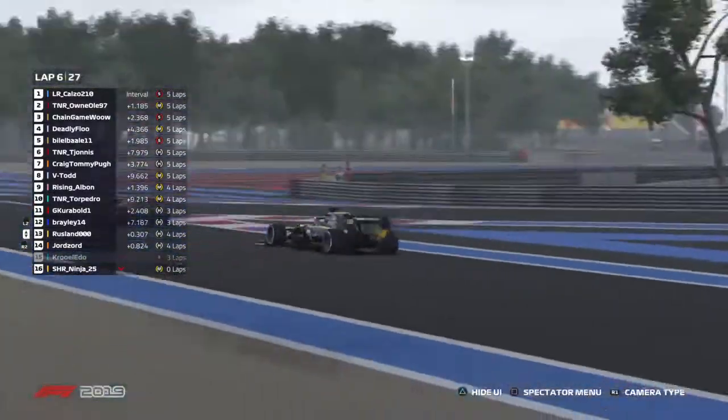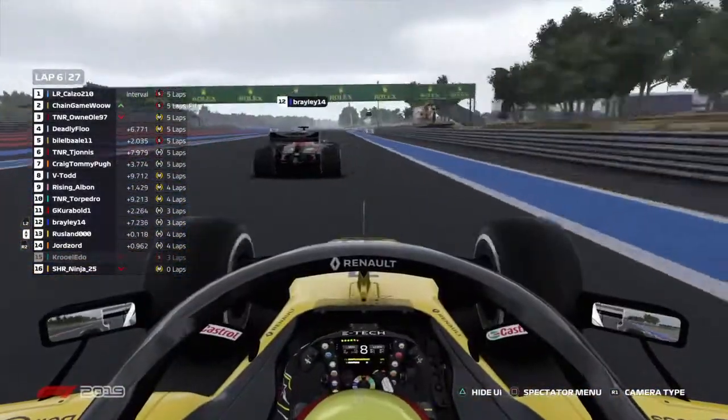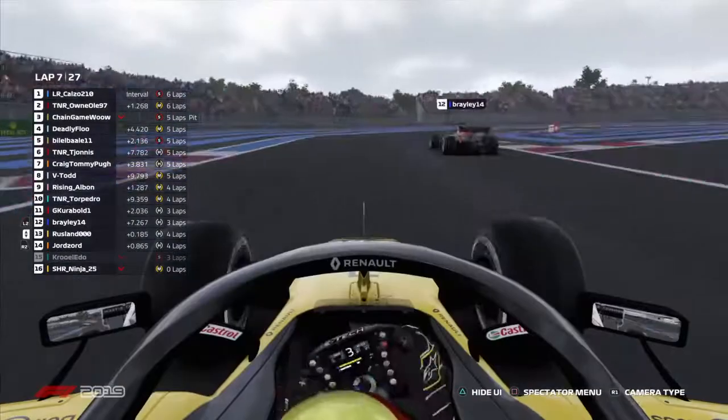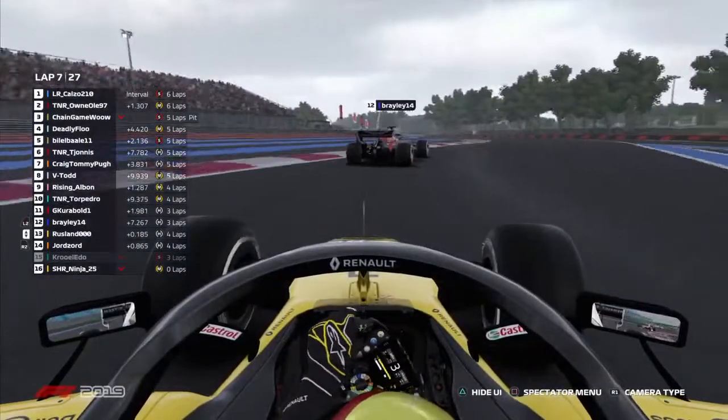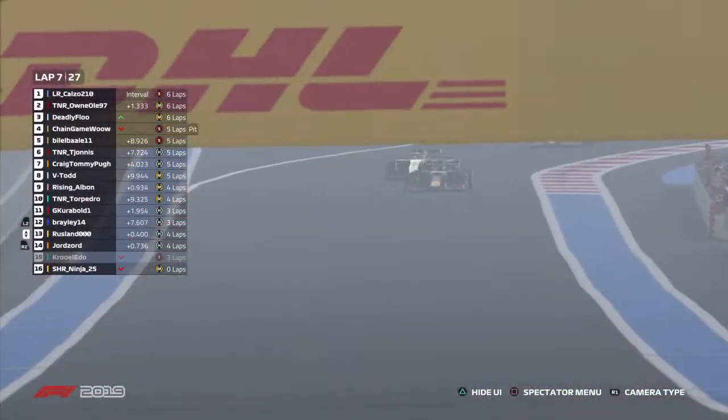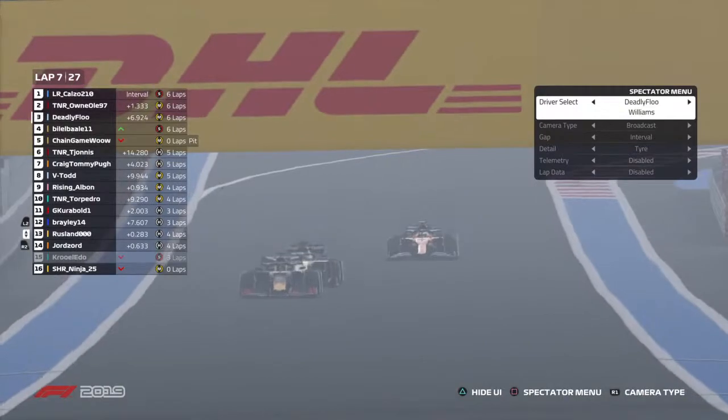Here comes the Renault of Rusland with DRS. Inside or outside, he faked to the inside, then went to the outside. Didn't really work because he was left with nowhere to go due to the positioning of Braley's car. And Rusland again getting all over the shop on the power.